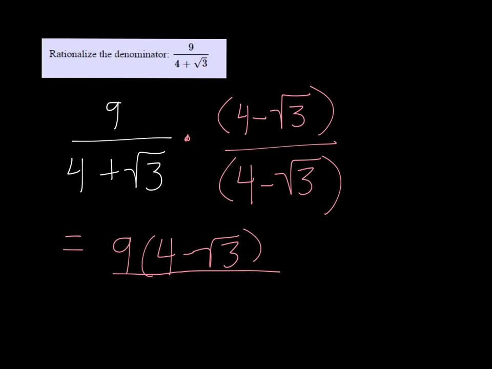Alright, the bottom, the first two terms if I multiply them I get 16. Now the middle terms are going to wipe out because I get minus 4 root 3 and positive 4 root 3 so that just zeroes out. So I just take the last two terms and I get minus square root of 9 which is just 3.